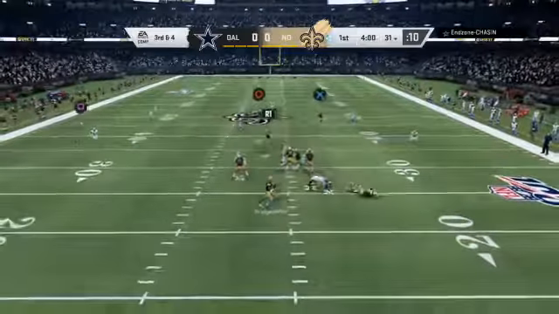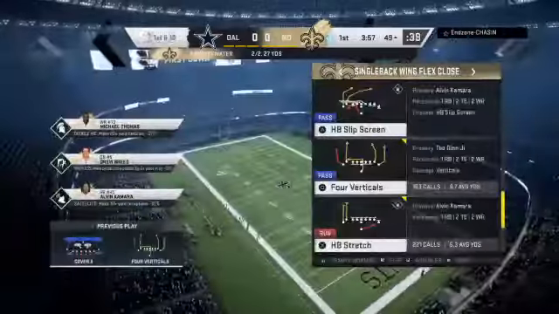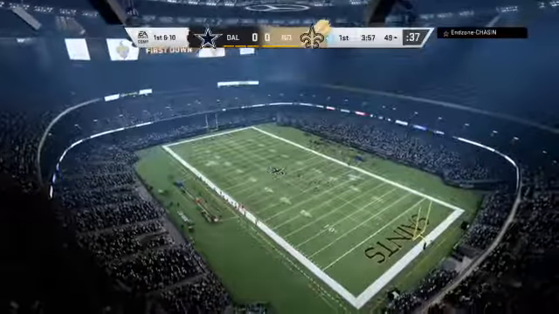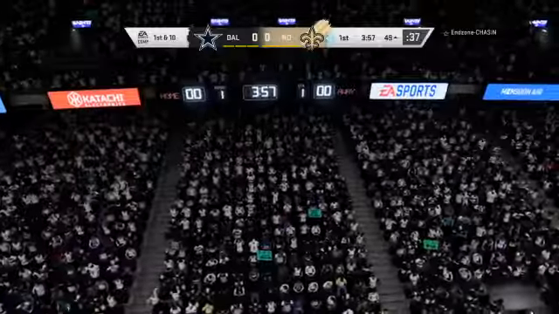Here's Bridgewater. Open man is Michael Thomas, and he'll take this to the other side of midfield before going out of bounds. A big third down pickup of 20 yards. He's such a good route runner. Shows it there on third down. Very proficient and a good pass.